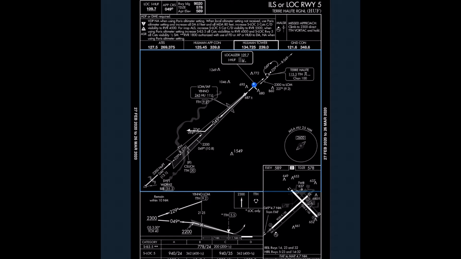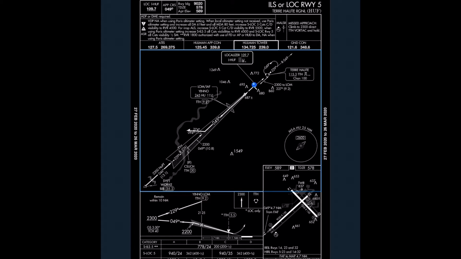That's because if we were to not get the local altimeter setting for Terre Haute, we'd have to use the altimeter setting in Paris, which, if we have an altimeter setting from a different airport, could cause an adjustment in the altimeter setting based off a difference in pressure from Terre Haute Airport versus the airport in Paris. So making sure if we're not using an on-airport altimeter setting, we'll have to use a different one, and that could adjust the actual altimeter setting based off of where we're at and whatever pressure region we're in. So if we don't have the Terre Haute altimeter setting, and we have to use Paris, we can't use the VDP for this approach.